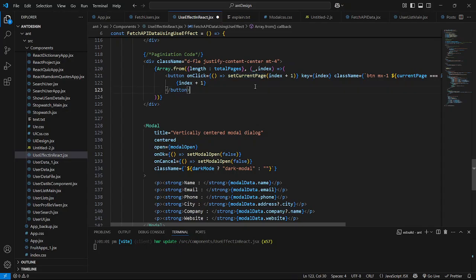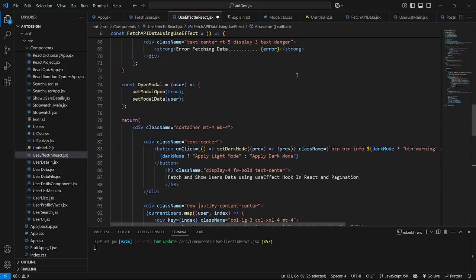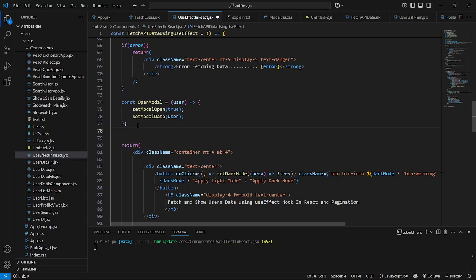Let me copy setCurrentPage from here, and we will define it now. So I'm going to do that now.